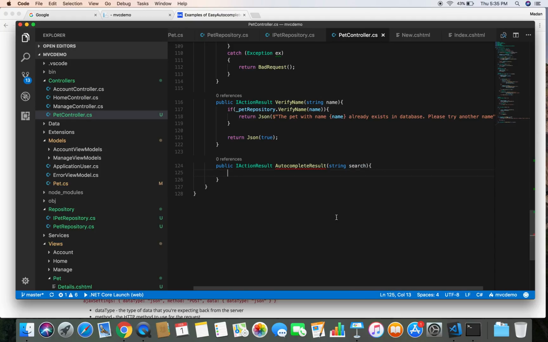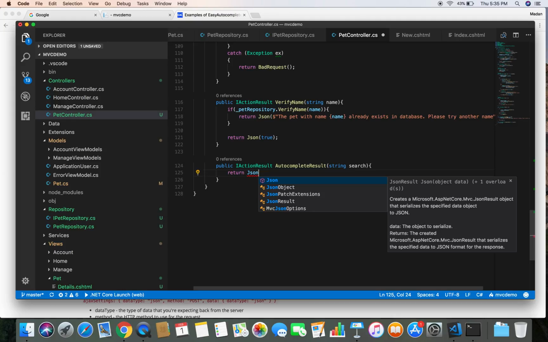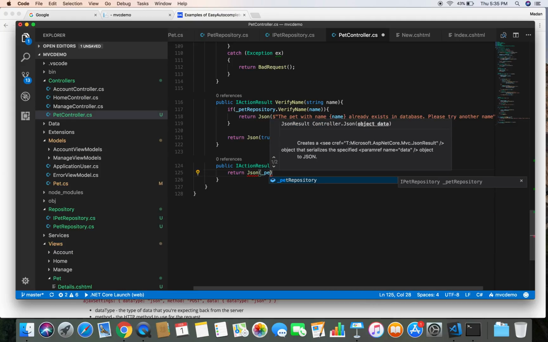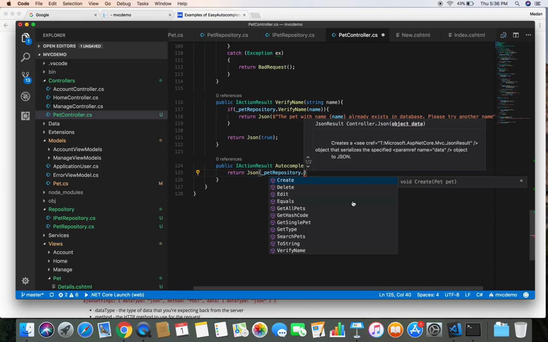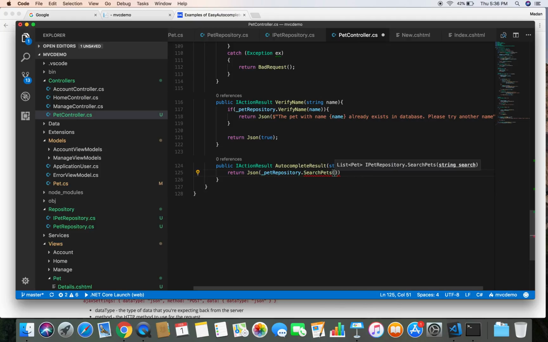So once we do that, we need to return the JSON result back to the caller of this method. So return JSON, we are going to page repository, and we are going to use our existing method source page that we created earlier, and that takes a parameter source input.